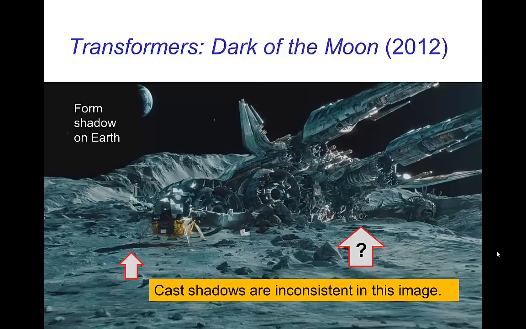Here's an image from the Transformers Dark of the Moon film, and there are some interesting shadows here, not all of them consistent. The form shadow on the earth in the scene looks quite good, and there's a cast shadow from the lunar vehicle, but this large alien spaceship doesn't seem to have any cast shadows anywhere. So this would be fine if there was a significant amount of ambient light illuminating it, but even with reflected light there should be some cast shadows from that vehicle. It still looks pretty cool though.